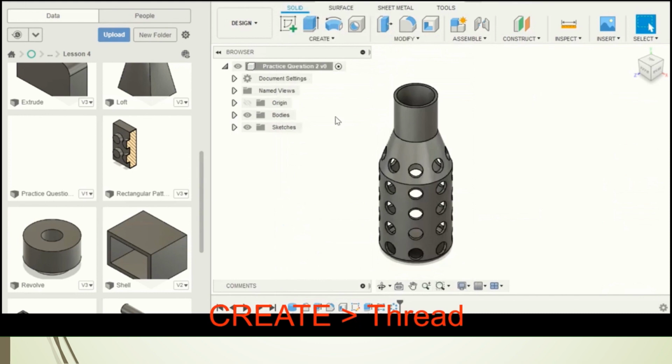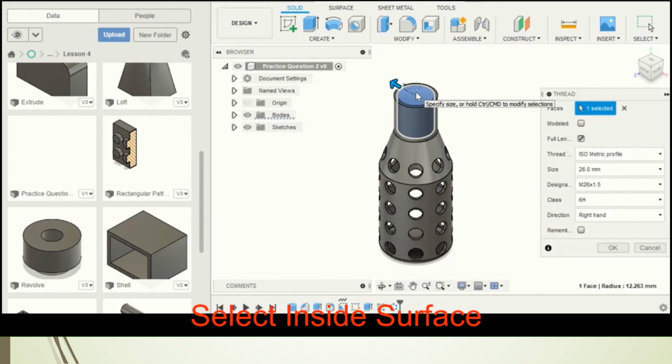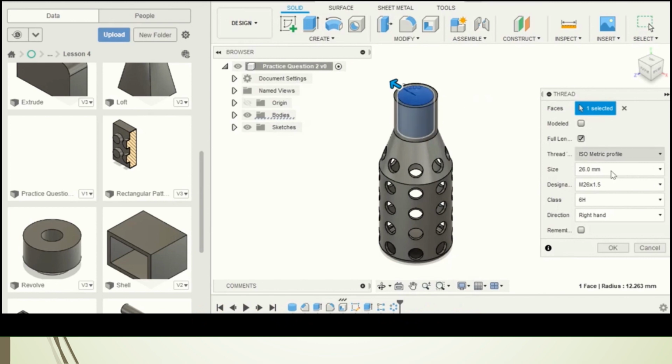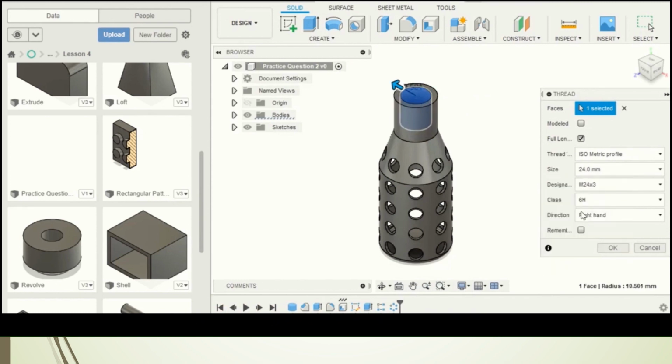Go to Create Thread. Select Inside Surface. Size, select 24 mm.